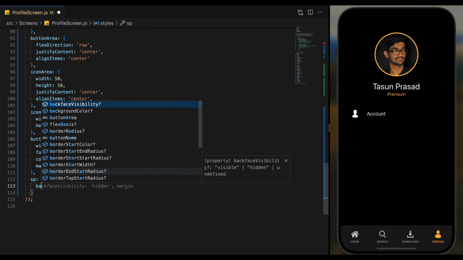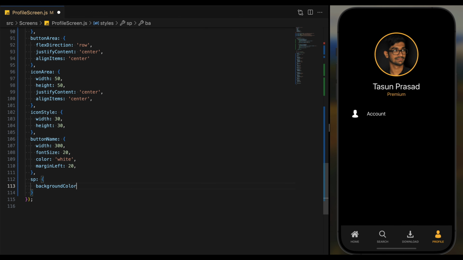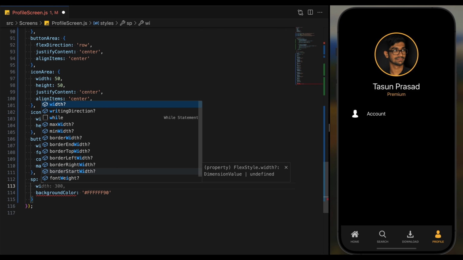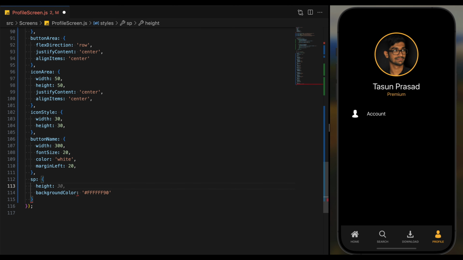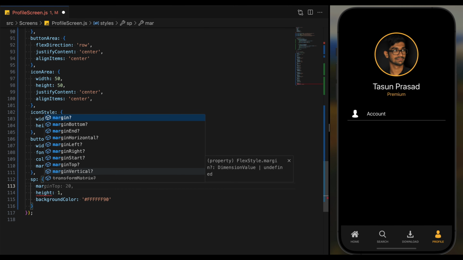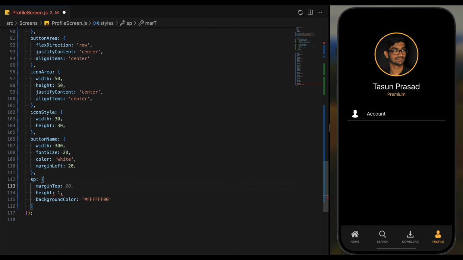That should be white, but we have to reduce the opacity. And we can add 90 for now. We can add a height, not a width. Have to reduce this. Alright, so we have to position this correctly. So let's do that.